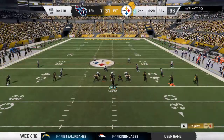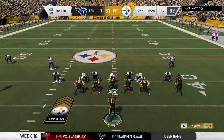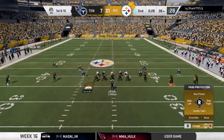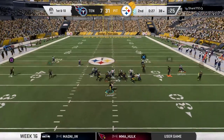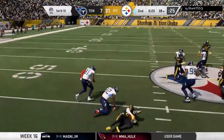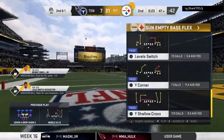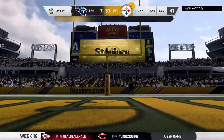The Steeler offense here about ready for their next drive. Less than 30 seconds to go in the half. Pretty good starting field position, all things considered. You'd think they definitely have time to get to field goal range. Yes, and you get into the huddle or you come off the bench here and you've called multiple plays because you're going to say, this is how we're going to run them in order, guys. You don't have time for audibles. You don't have time to change anything. You're trying to get the ball in position to at least get 3. They've got a great shot to do it right here.